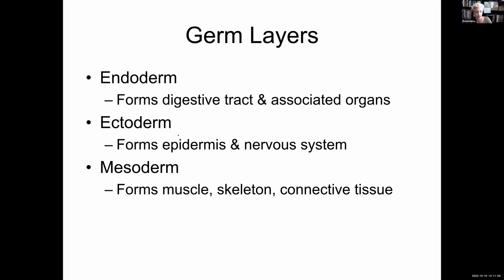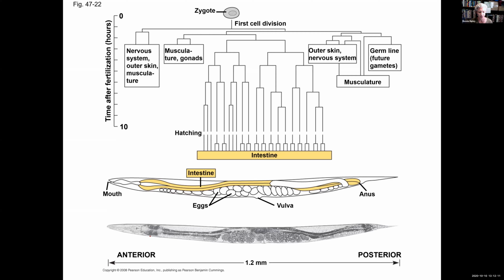And so we say that each cell in development has a fate, right? That it's destined, that it's going to turn into a particular structure. And this research was first done on a worm, a nematode worm. We'll come to them next in a couple labs, nematode. So that's the phylum. They're round worms. And it's called Caenorhabditis elegans.